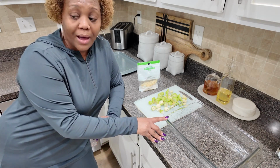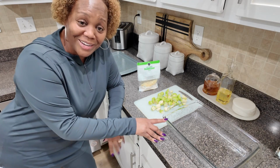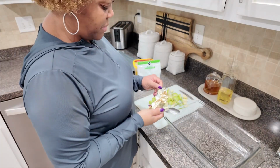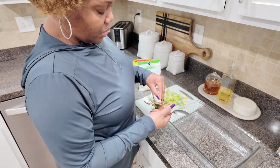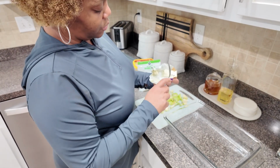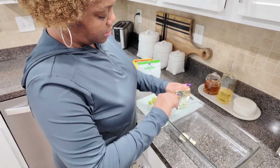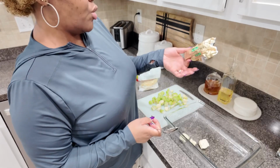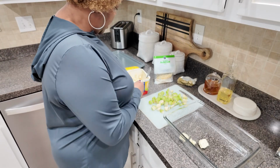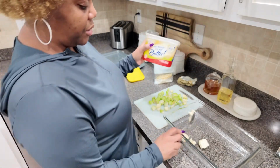So I'm gonna show y'all how I do this and then I'll let y'all know how it turned out. So let me get the butter. Per the recipe, it says to make a mixture of some sort. I'm not sure. So what I'm gonna do is I'm actually just gonna put 2 dollops of this, because this is garlic and herb butter. So I'm gonna put 2 dollops of that and then I'm going to add the rest. I Can't Believe It's Not Butter.